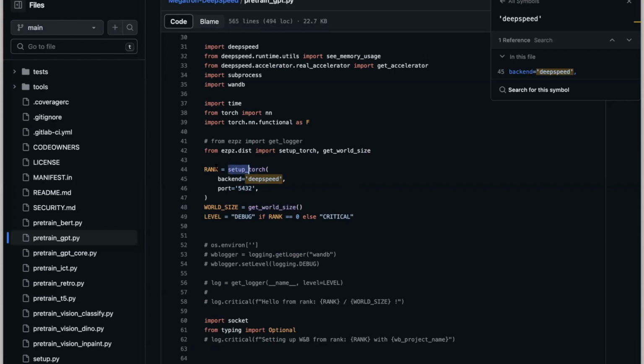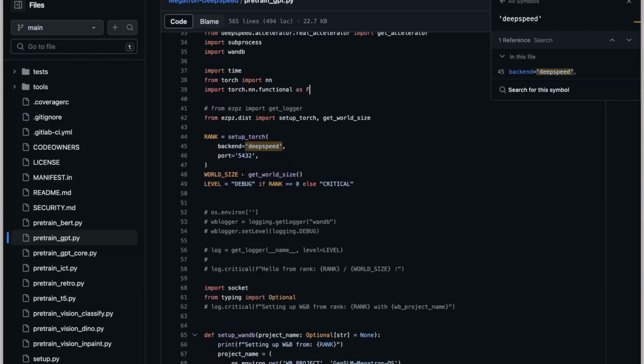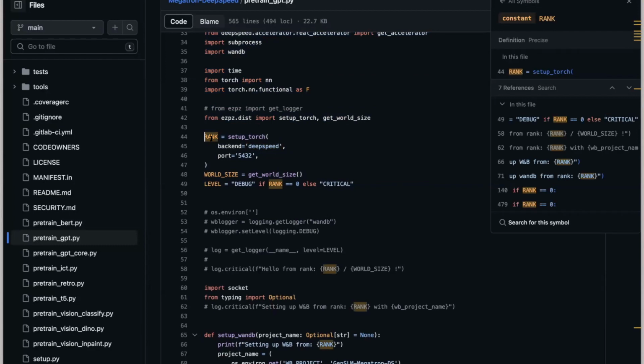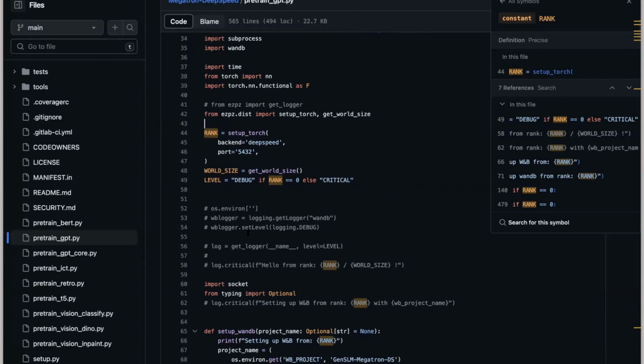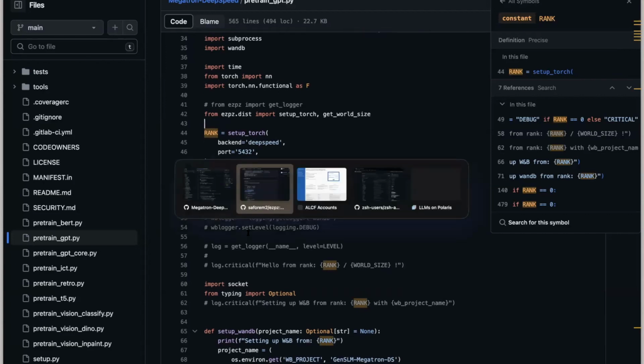This function returns the rank of the GPU that this is running on currently. And there are other functions in there, like get world size, a couple other ones. But if you put this at the top level, then all of your initialization and synchronization stuff is taken care of, and you automatically get the rank that you're on as well for free.